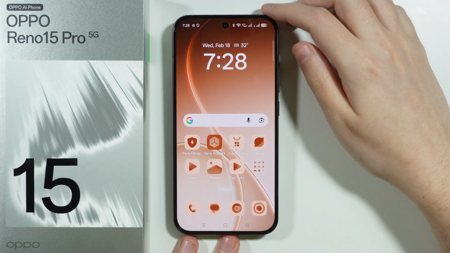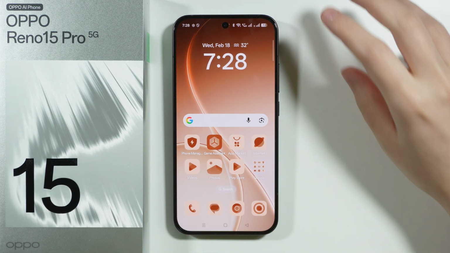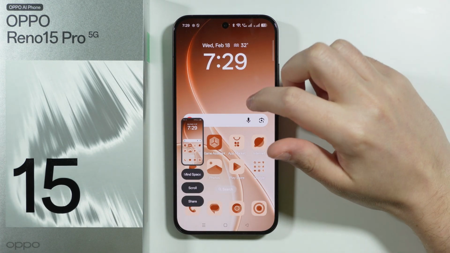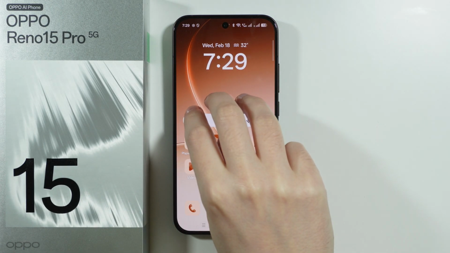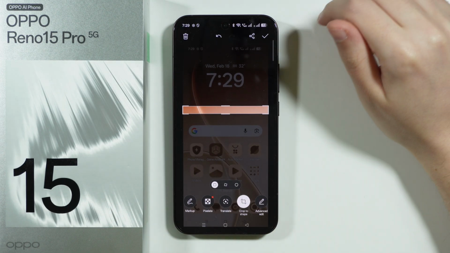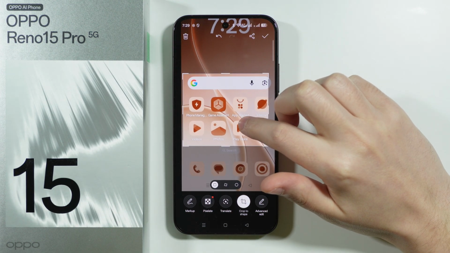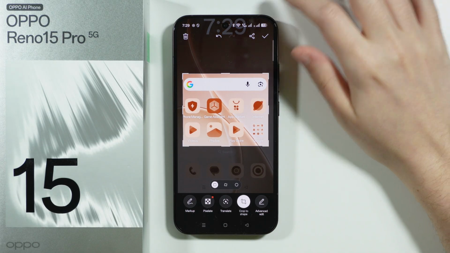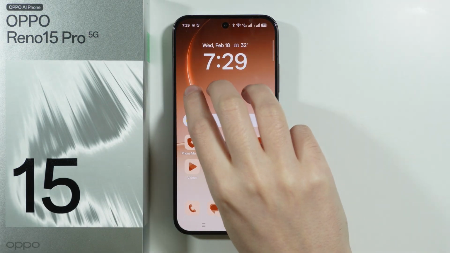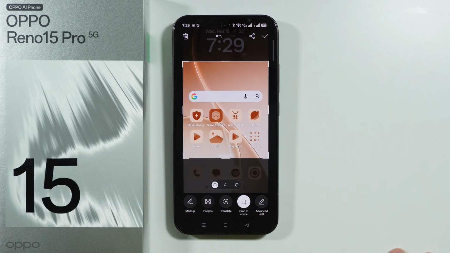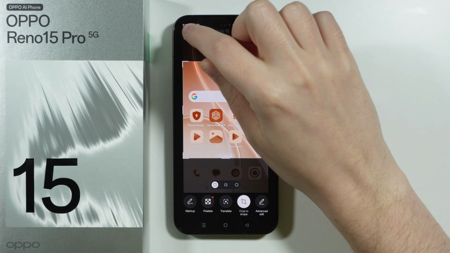Another method that allows you to capture a screenshot is to use 3 fingers. You can swipe down from the top like this to capture a full screenshot. You can also press and hold 3 fingers on the screen, and then once you lift these fingers, you might be able to select the area that you want to capture. So you can take a partial screenshot like this, and also you can press and hold 3 fingers in order to then swipe down once you activate the overlay, so you can capture a partial screenshot like that.